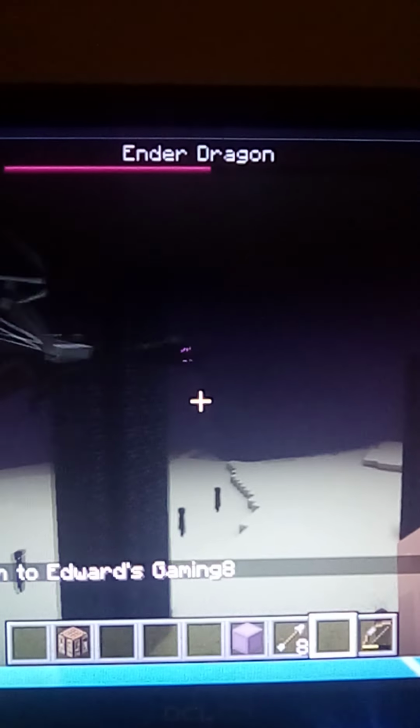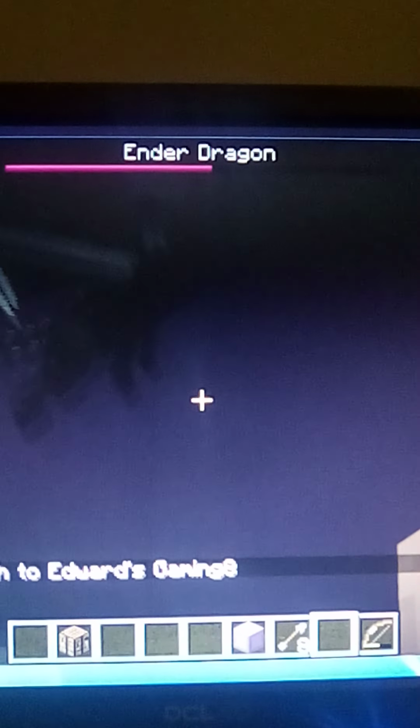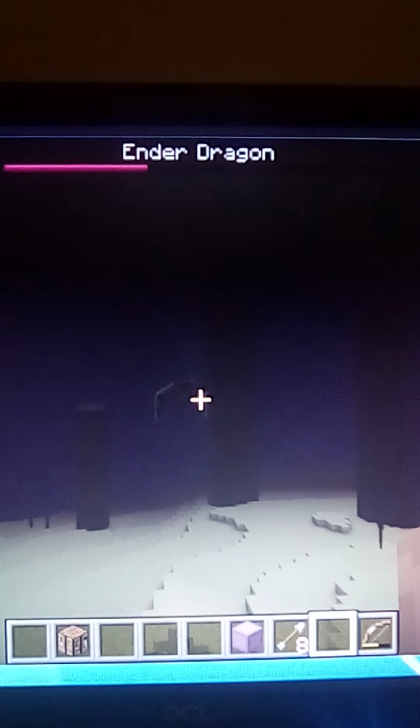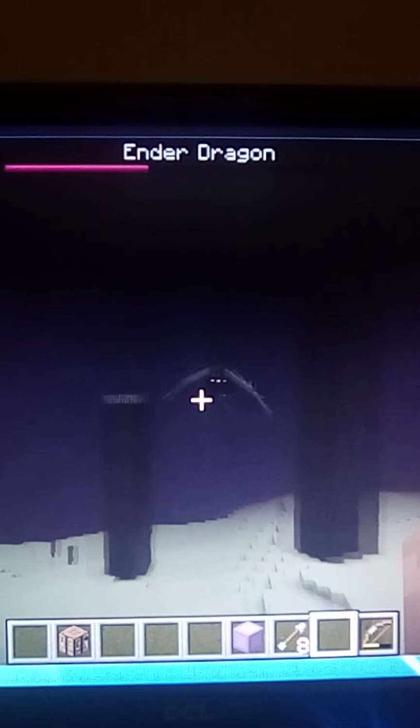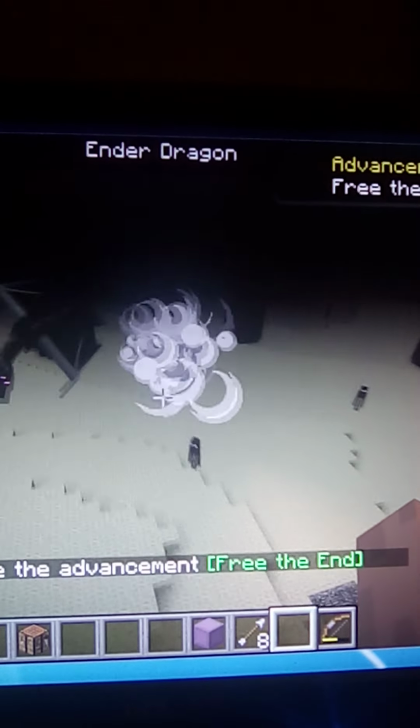Come on, buddy. Get down. Boom. Oh, no. Come on. Get back here. Yeah. Oh. Ooh. Got your ass. Got your ass. Oh, got your ass.